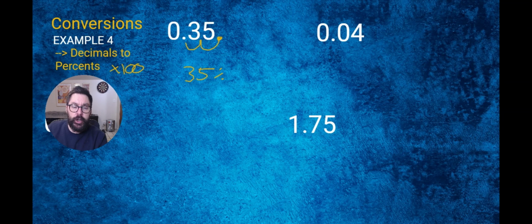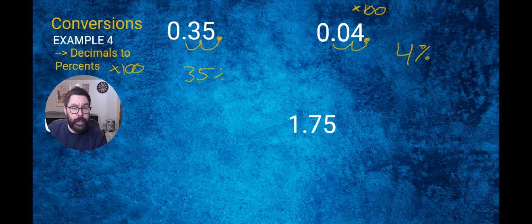In the next one, we got 0.04. So again, we'll do our times 100. And since it's a power of 10, that means we can just move the decimal point. And this time we're making the number bigger, and that's why the decimal is going to the right. So 1, 2. So, and we'll put a decimal there. So if we have 0.04, or 4 hundredths, and we want it to be a percent, that's going to be a nice 4%.